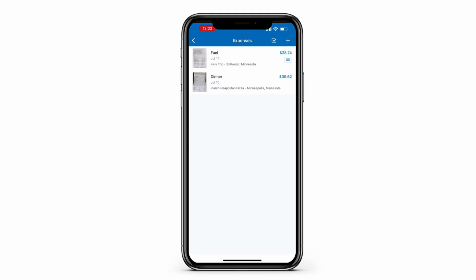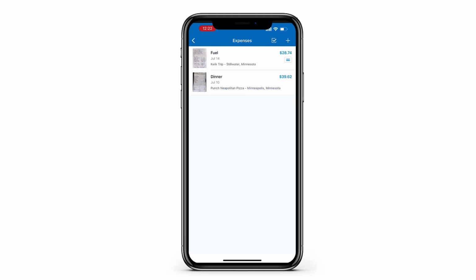The card icon shows that it's a card charge where every time I swipe my corporate card, those transactions come in automatically via a credit card feed. Then what Concur can do is intuitively identify that that receipt image corresponds to a card charge and match the card charge and the receipt together like it just did with my fuel charge.